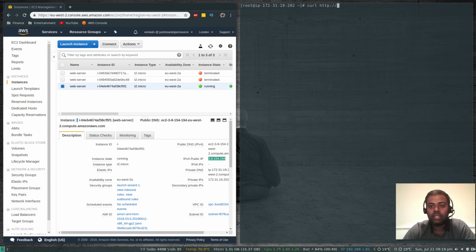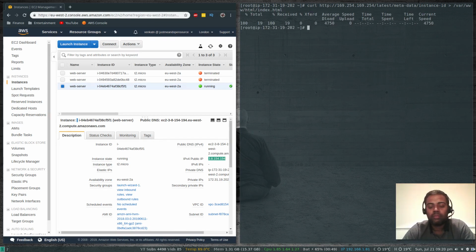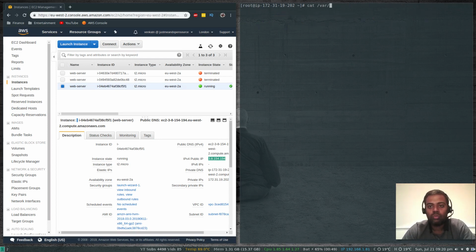Curl http://169.254.169.254/latest/metadata/instance-id, and I'm going to send the output to /var/www/html/index.html. Okay, if I cat /var/www/html/index.html, you will see the instance ID, right?